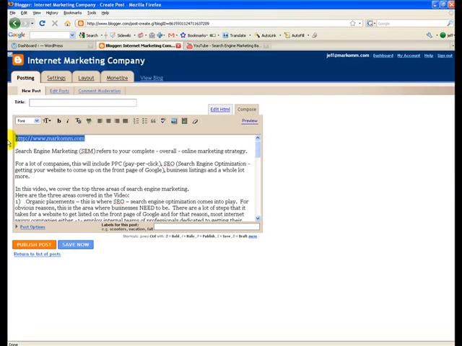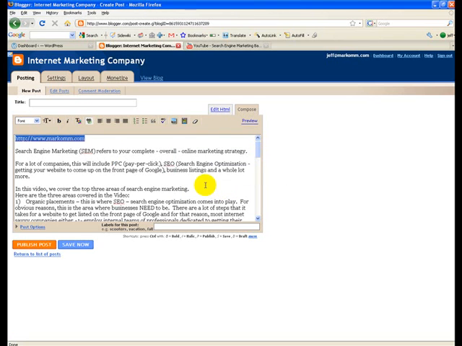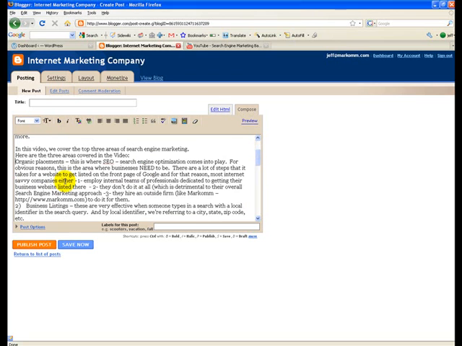So I'm going to have to make my links live. So I'm just going to copy this. I'm going to go ahead and put my link in here and click on my little buttons just to make sure that I have everything in here. I am going to number these, and it looks like they've got a little tool here that I can use. So I'm going to go ahead and number these items while I'm here.